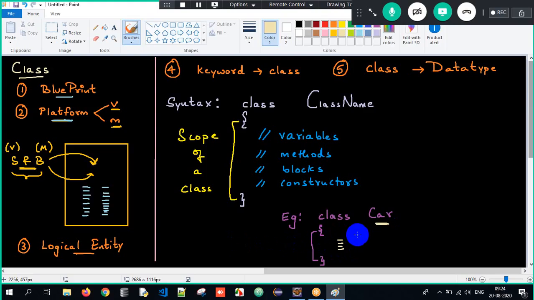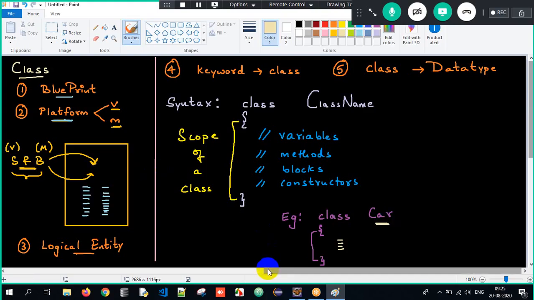Got it? I told you, right? Object name is considered as class name. So when I consider car as my class name, car will have certain properties, no? Where will I store them? I will store them within the class here. So therefore, it is a platform to store the states and behaviors of an object. So this is what we are supposed to understand when it comes to the object-oriented principles of programming. Clear? Understood? We need to talk about a lot of topics here, but slowly I will revise it once, whatever we did now, and then we'll get back into the programming aspect as well.